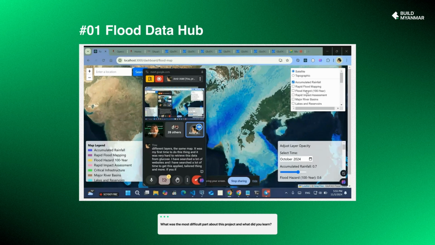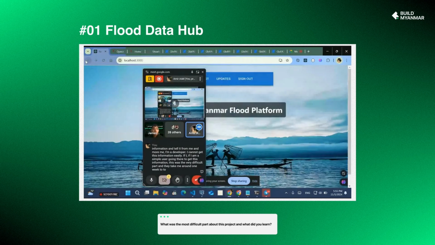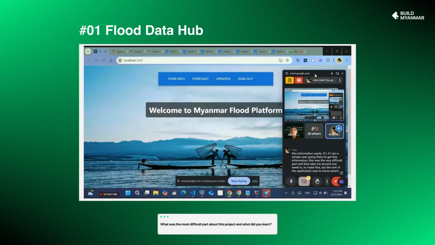If any user goes to Globus and needs to get this information tailored for Myanmar, I'm a developer and I cannot get this information easily, so a simple user certainly could not. This was the most difficult part, and it took me around one week to make. But the rest of the application was to some extent very handy.